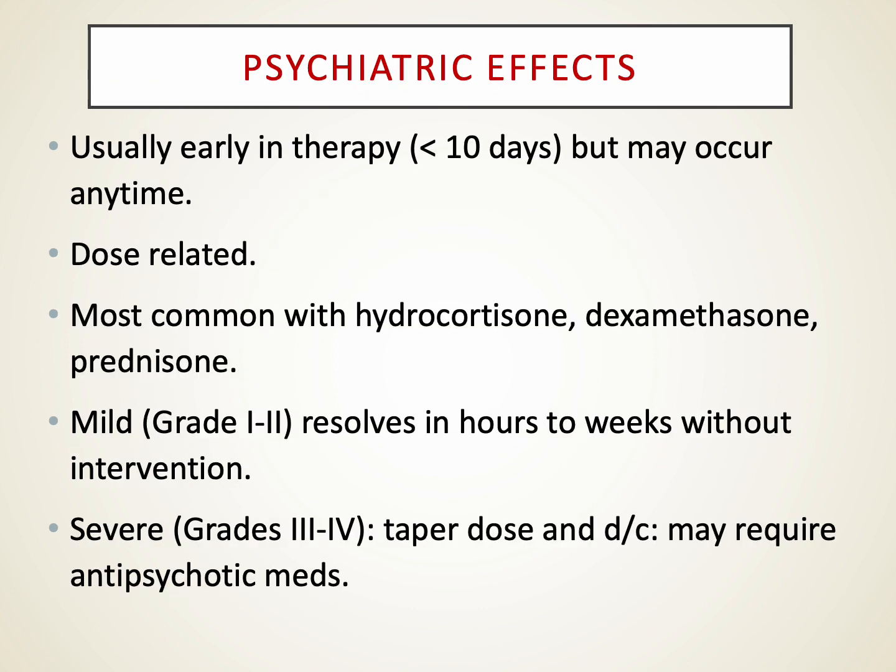The psychiatric effects, usually when they occur, really happen early on in therapy. They're almost always dose-related. They've been most associated with hydrocortisone, prednisone, and dexamethasone, but truth be told, those are the 3 most common agents we'll use, so you want to be aware of that. The way we'll manage them is by reducing the dose when we can, as soon as we can, and hopefully things will resolve, or in serious cases using an antipsychotic until you get the doses down.